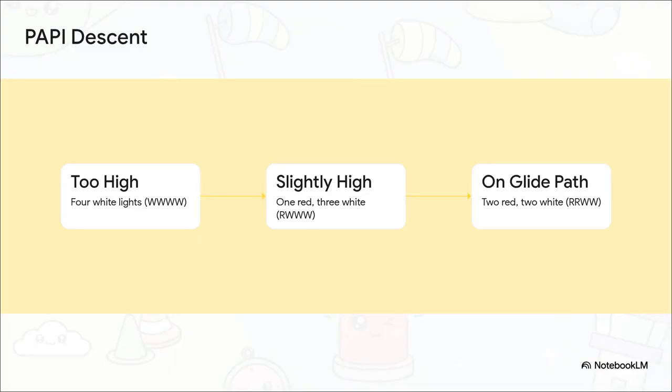The most common system you're actually going to use is the PAPI, the Precision Approach Path Indicator. Let's walk through exactly what the pilot sees on descent. A standard PAPI has 4 distinct light units, typically sitting on the left side of the runway. Let's mimic an aircraft descending through the glide path. If you are way too high, you're going to see 4 bright white lights. White, white, white, white. As you descend and properly capture the slope, you want to see exactly 2 red and 2 white lights. That right there means you are perfectly on the 3-degree glide path. But if you dip dangerously below the glide path, the lights transition completely. 4 red lights, red, red, red, red. 2 red, 2 white, that is always your golden target.